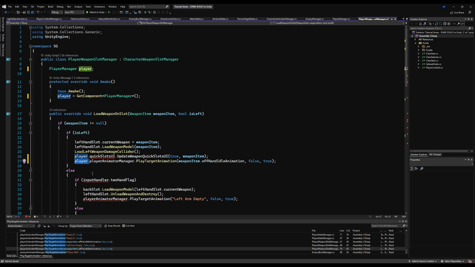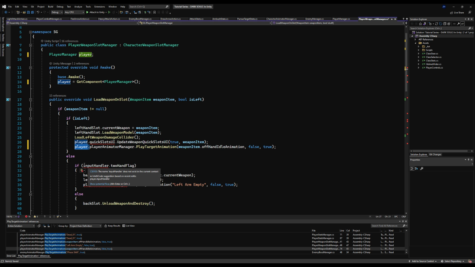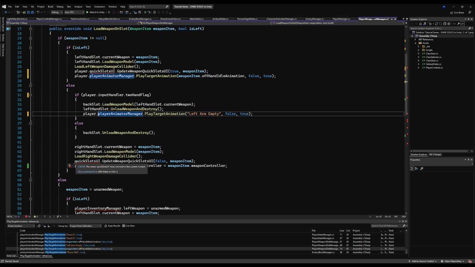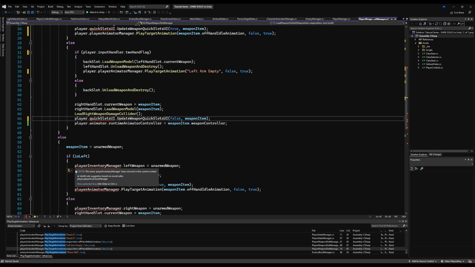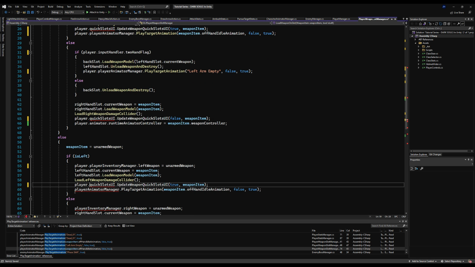You can if you want. Totally up to you. It doesn't hurt. But what I'm saying is we can access it through the player manager by going to the UI manager first. Everything else, just put player dot. You get it. We're good.